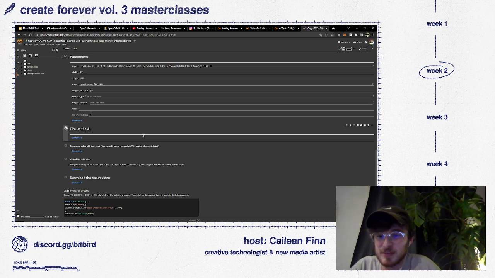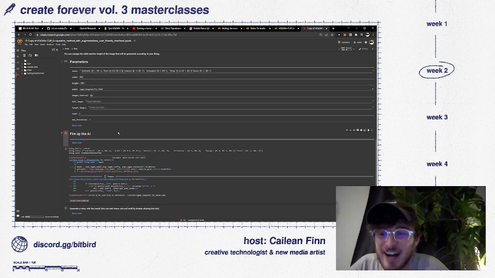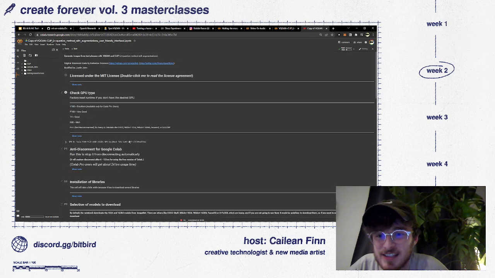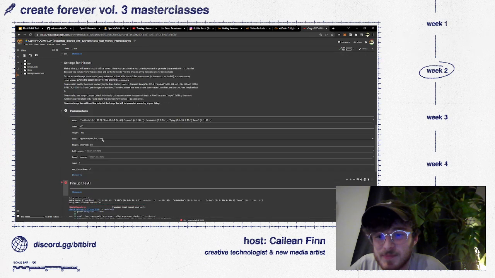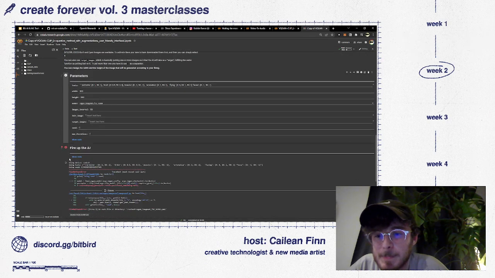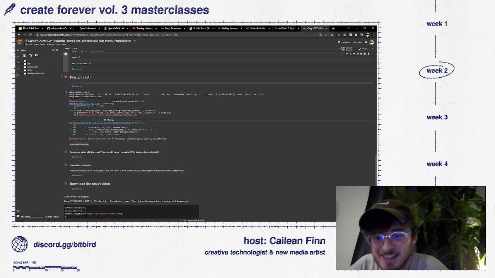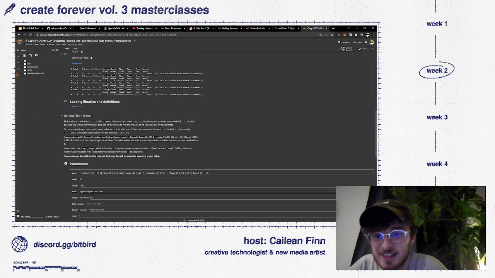You can just fire up the AI. Doesn't work, obviously. But let me check. What is wrong? But yeah, there can be a lot of issues with using this, but it's telling me that there's no such file or directory called content vkigan, and there shouldn't be, but I don't know why it's like that.